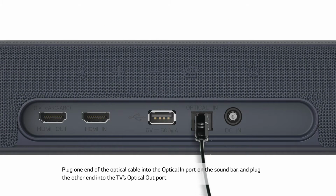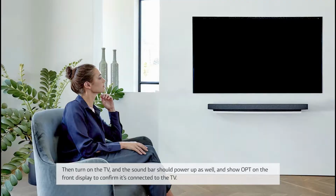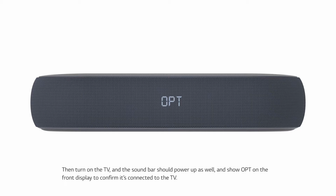Plug one end of the optical cable into the optical in port on the soundbar and plug the other end into the TV optical out port. Then turn on the TV and the soundbar should power up as well and show OPT on the front display to confirm it's connected to the TV.